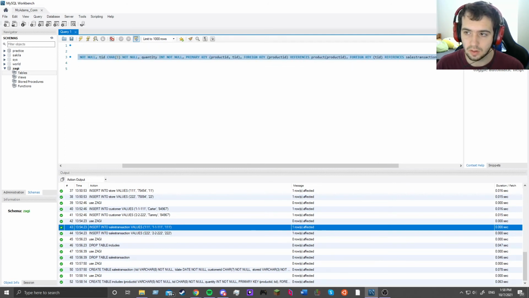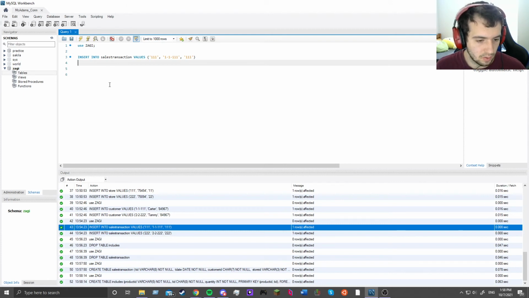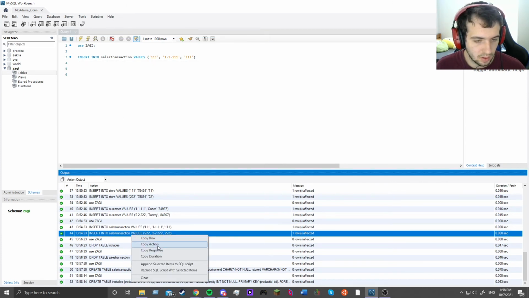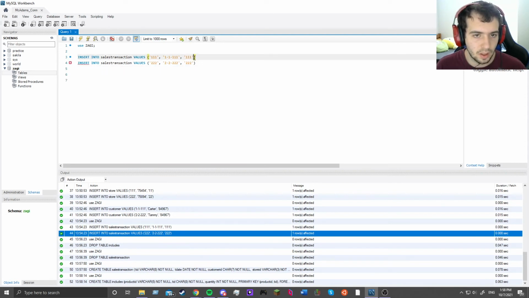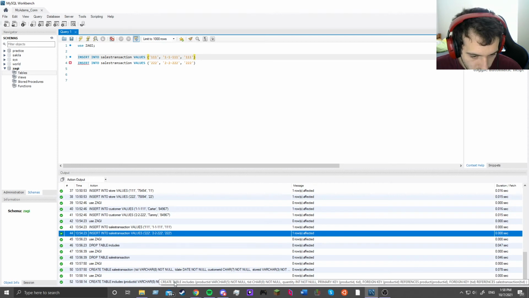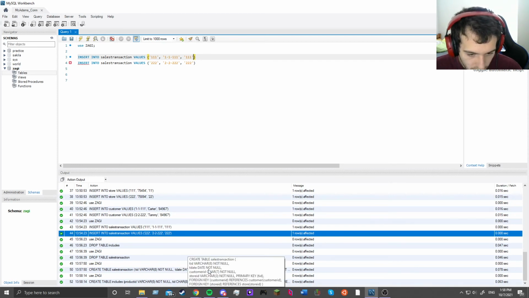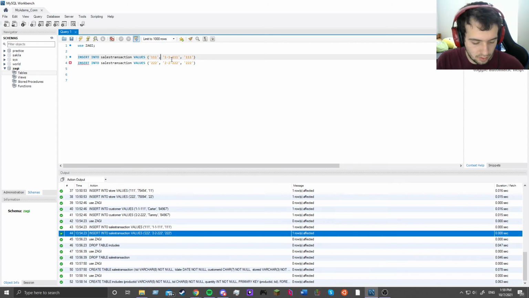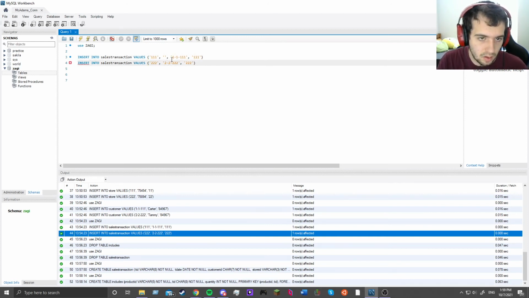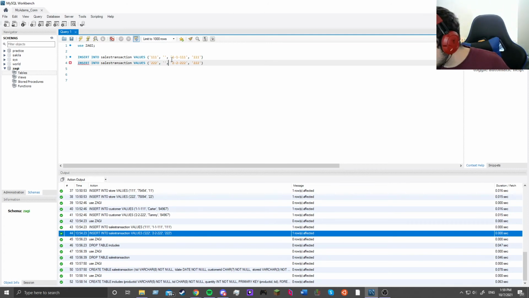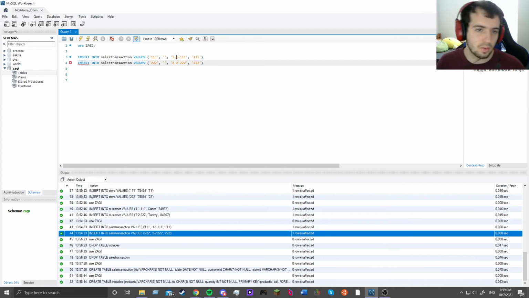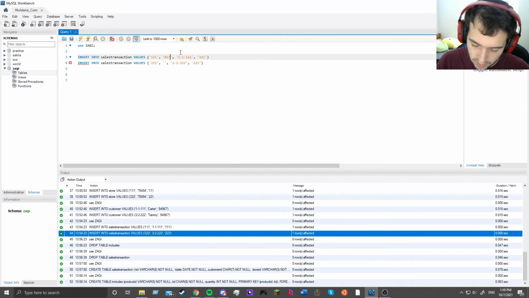So we're going to copy that action. Get rid of this row. Okay, we're going to insert into transaction these two ones. Copy action. And now we need to add the date, which will be, let's see, in the second spot, it looks like, yes. So we're going to go and make another spot right here. And let me think, if I remember correctly, we do need the single quotation marks, so we'll go 02, 08, 2021.